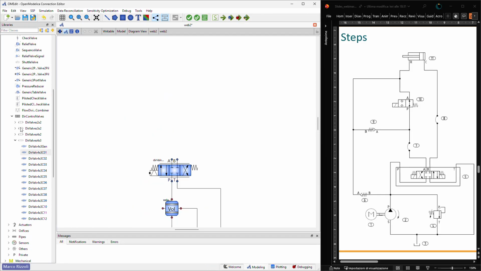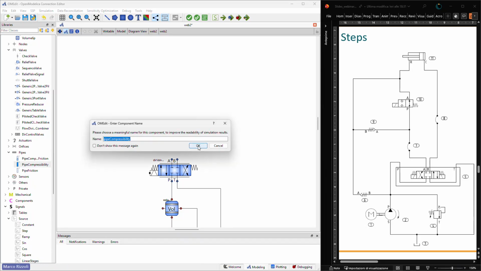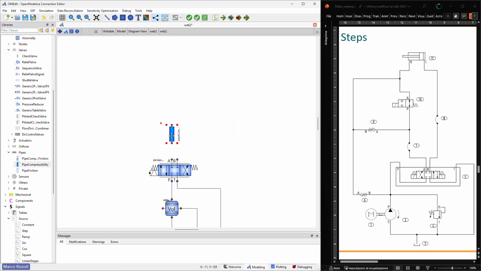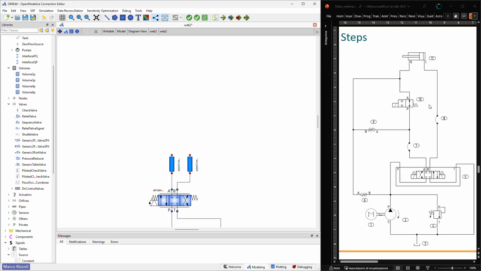Okay, now I have the piping to insert, in this case using two pipes that represent the capacity inside the pipe. Here on the left, since I already used the capacity, I need to split the connection using another node. Okay, with a mirror to create the connection.